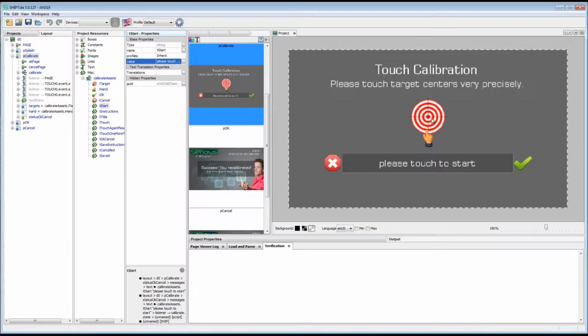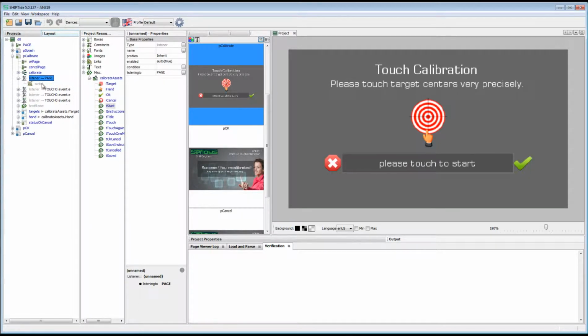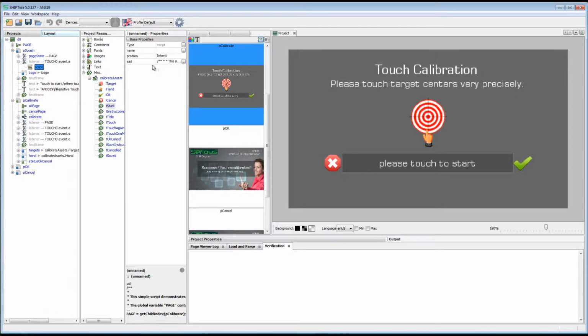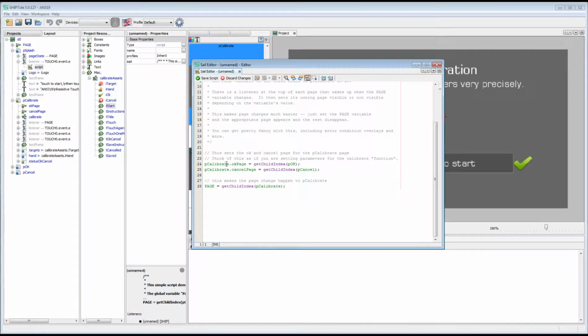So the way this page is constructed is a few listeners on the page. There's the standard page listener that makes this page visible when its time has come. I'm not going to get into that. That's another app note. You've been through that. You can dig into that and figure out how that works. It's pretty standard. There are a couple of variables here, the OK page and the cancel page. So the way this is invoked from the splash page, let's look at how this page is brought up. When you press on that splash page, it sets pre-calibrate.OK page and pre-calibrate.cancel page to the child indexes of POK and pcancel. So boy, that's a mouthful. Let's dig into what that means.